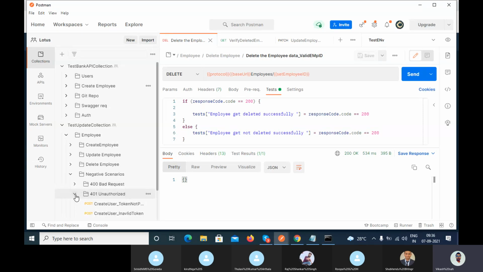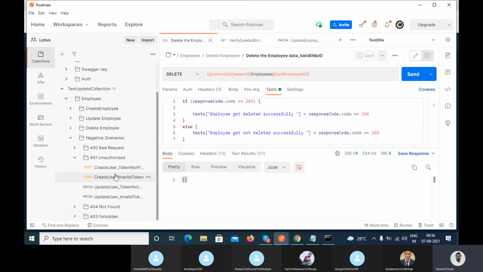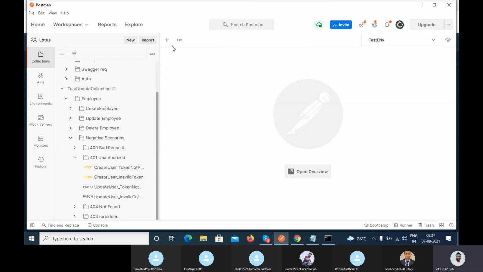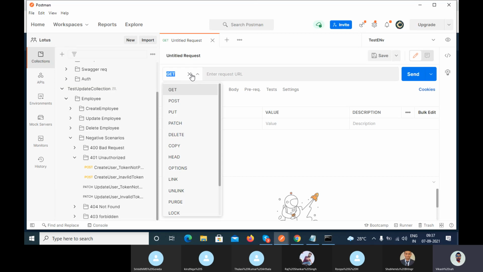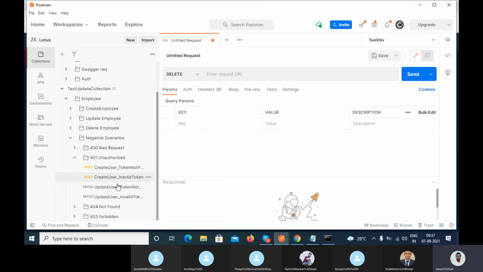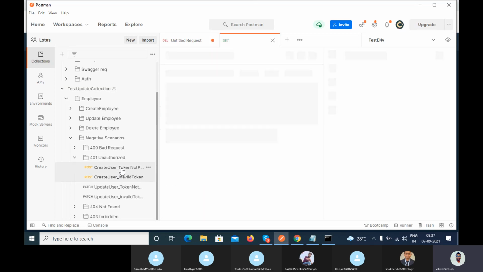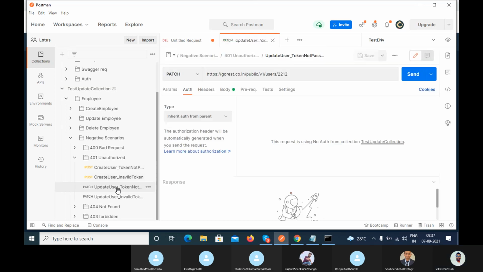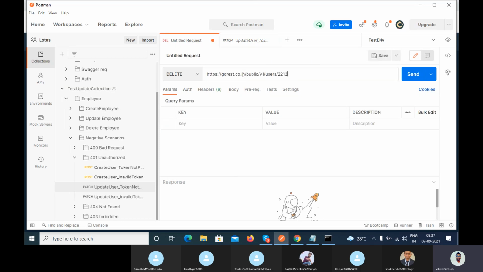Yes, in the case of 401 unauthorized, tell me, in the delete method I want to generate the 401 unauthorized, then how can you? So I can use the delete method here, and the same URL we are using, copy it and paste it here.